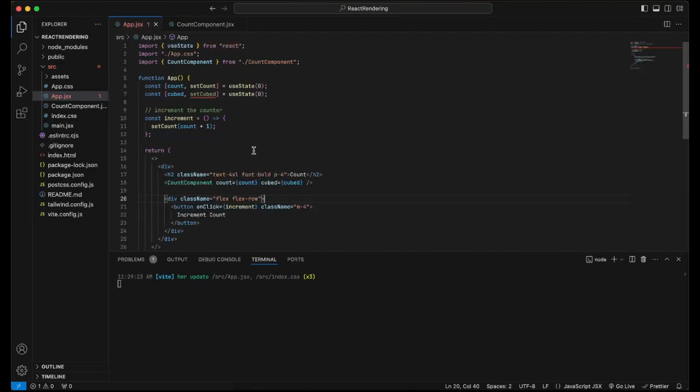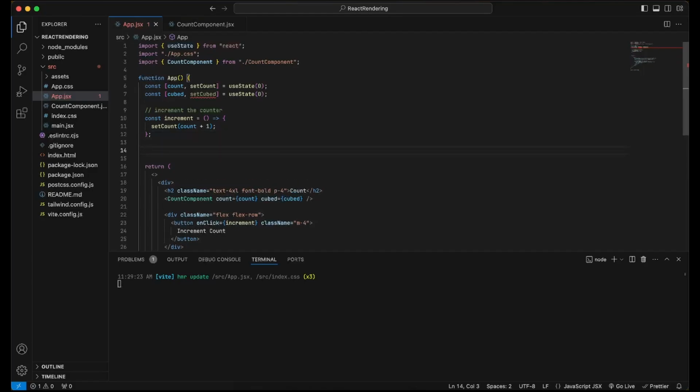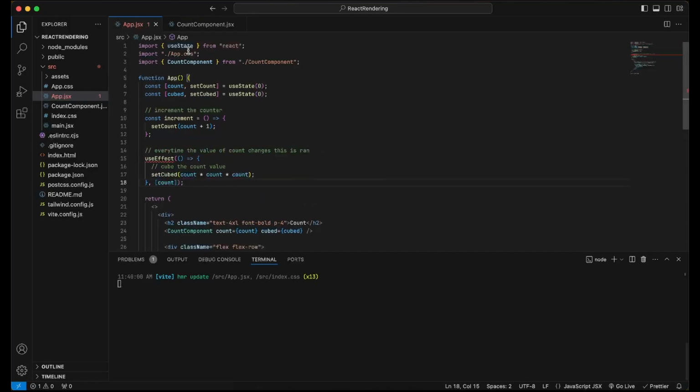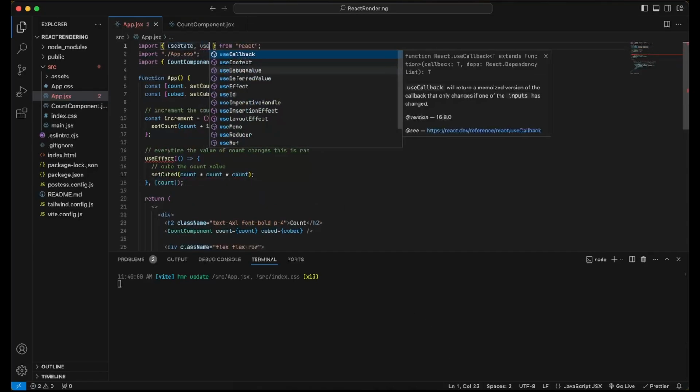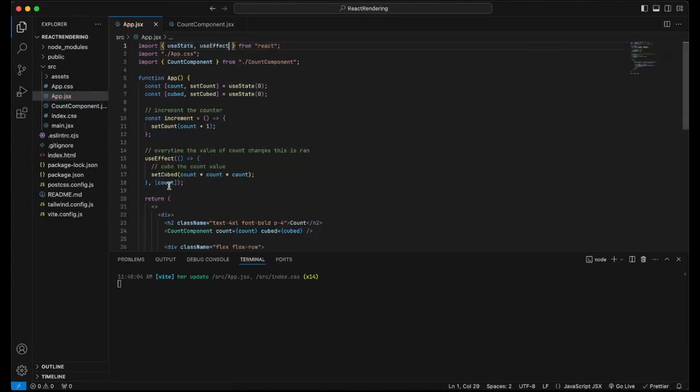Every time the count variable changes, we want to update cubed without having to manually do that. So what we can do now is introduce a useEffect, which will carry out the calculation as soon as the count is changed. This is our useEffect function, and the way it works is that every time the dependencies, so count, change, it's going to run this function, and all this function does right now is figure out the cubed number of count. But in an application, for example, every time a search query is changed, we could automatically run a fetch to a server in order to get some data.